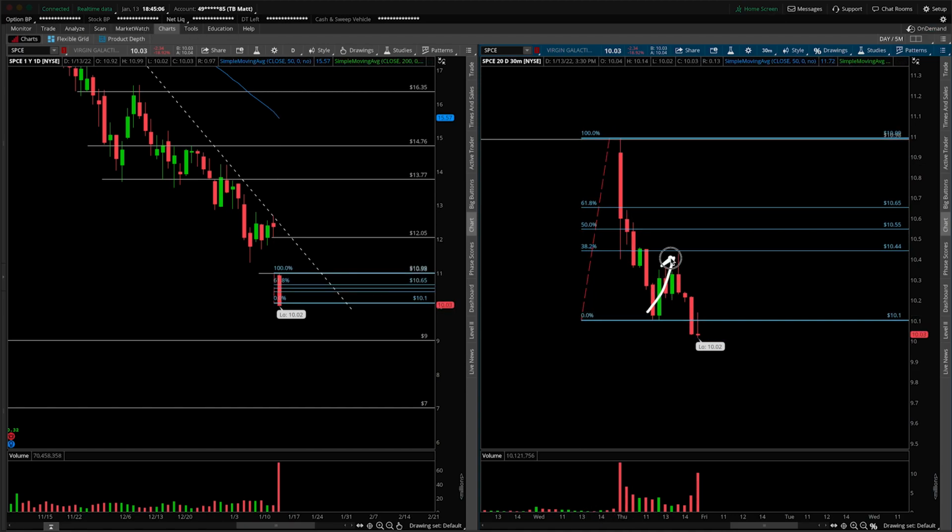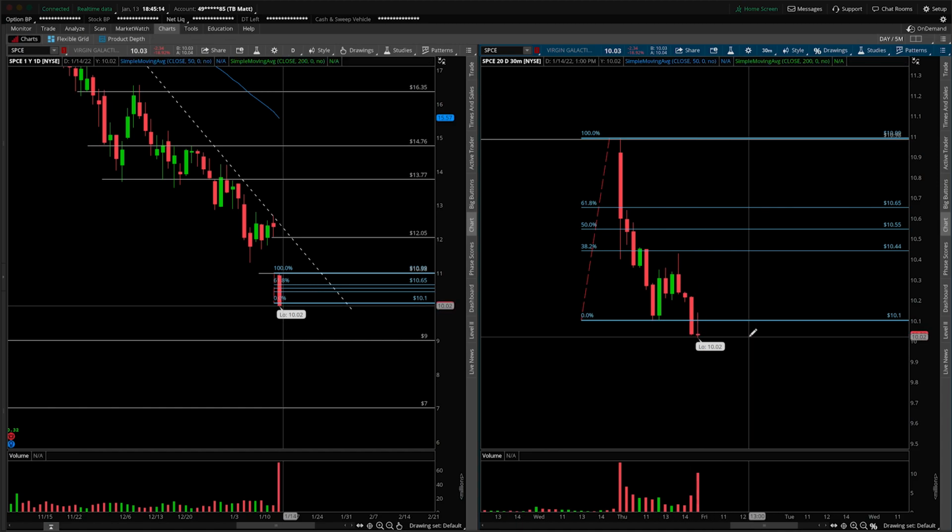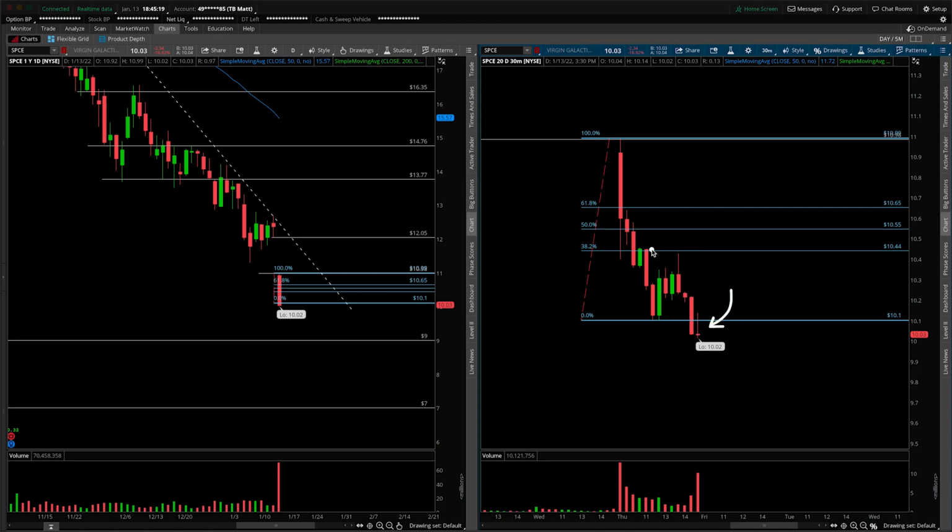This time we did get the bounce to the 38.2, but a sharp rejection, and then it closed back down underneath the entire retracement of the move. So to me, again, just bearish indication after bearish indication. Also look at the last 30-minute bar of the day. Typically, if these are new shorts who are just looking to scalp this, they will close out into the afternoon and you'll get something that looks like that. That didn't happen at all. It closed dead on the lows, a really weak last candle, and an increase in volume. So to me, it's more of people selling out of this, just saying, you know what, enough's enough.